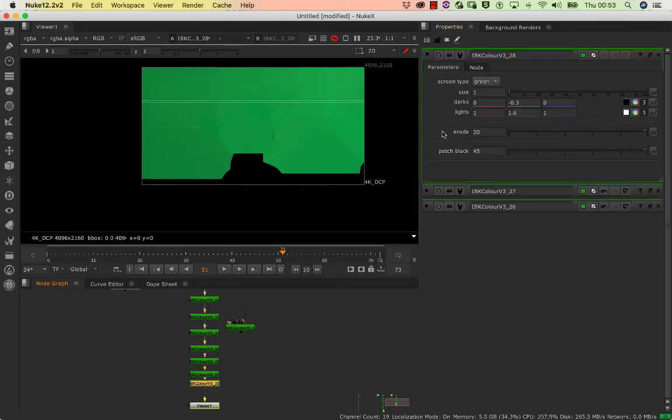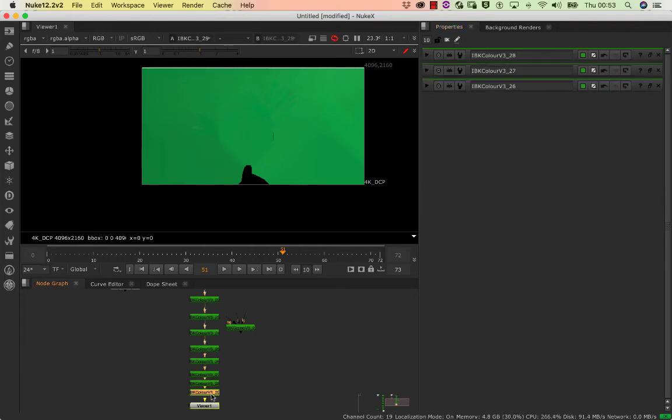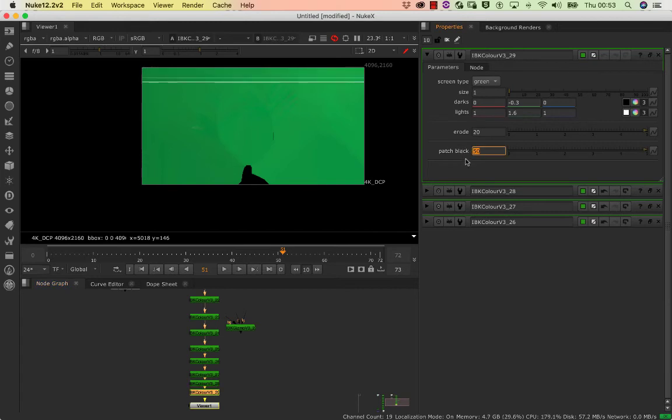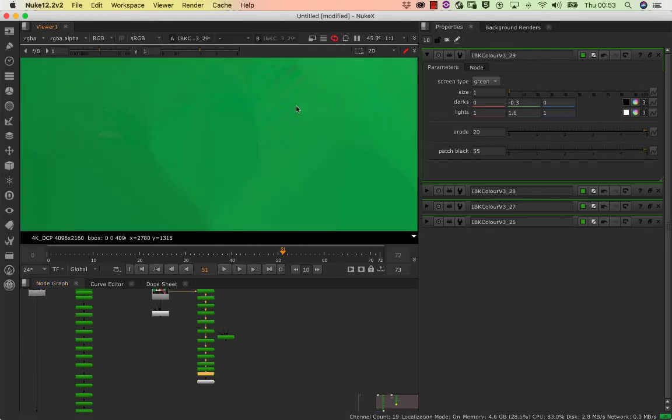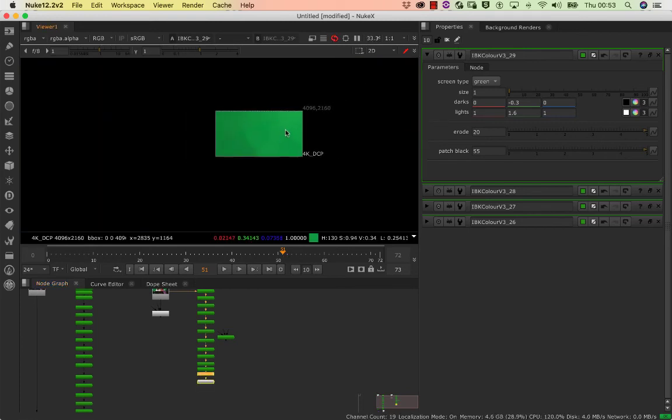If I just double click there, yeah, nearly there. The last one, I think this would be the last one. Okay, so I've done stacking there, and I've got a really good green plate here.